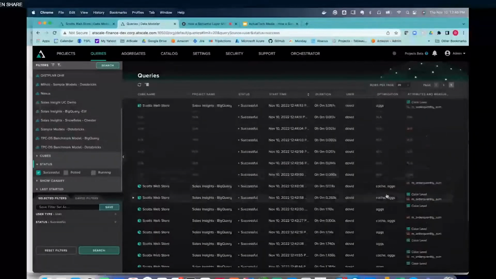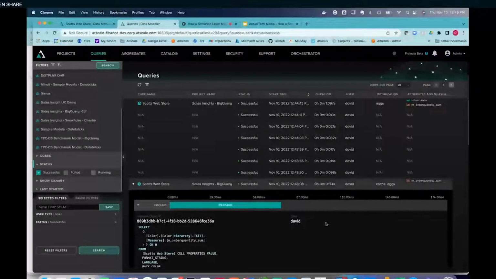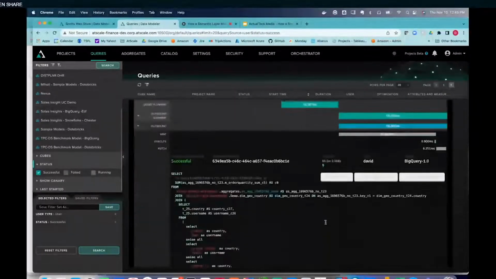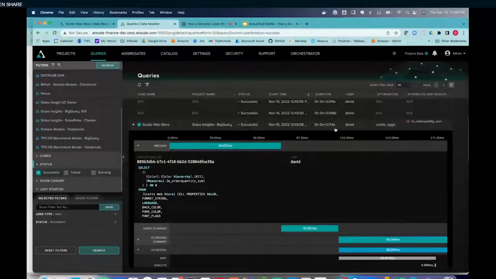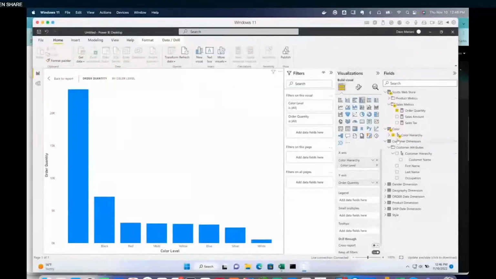And you look at this last query here, this query took 174 milliseconds. And you can see that it used an aggregate, and it also used a cache to be able to deliver that query in 174 milliseconds. So this is how a semantic layer can work. It's not only going to provide a business-friendly view of that data for your business, it's also going to make it fast, and it's also going to govern it regardless of who the person is, because they're going to log in as themselves, and they're going to all play by the same rules.